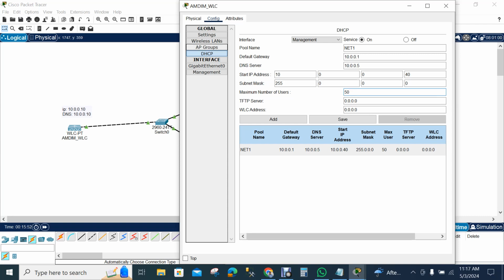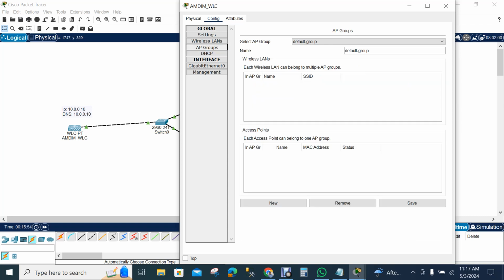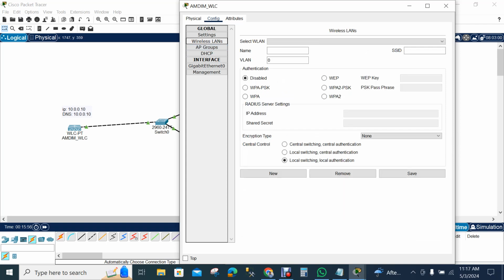Then we are going to AP groups. Before I do anything in AP groups, I have to make the access point information from here, wireless LAN. So from here, the name is access point. This is for our first access point. The SSID should be the same, access point, first access point.